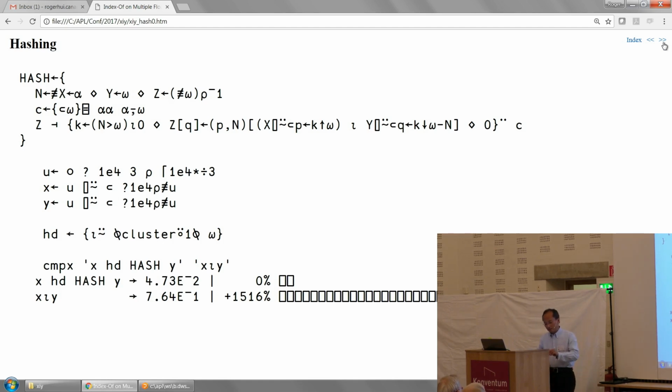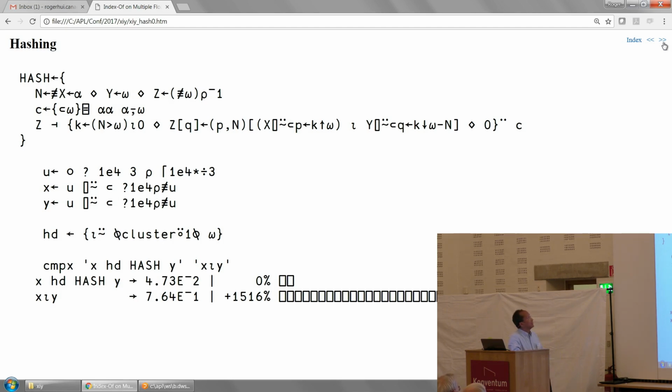So let's go into it in detail. Here, the hash function I will use is what I discussed before. Use the function cluster independently on the columns of the argument, getting an integer matrix, and then doing a selfie, k iota k, on it, to get an integer value for the hash function. Okay? So inside the hash operator, it applies alpha alpha, the hashing function, to alpha catenated with omega, and then uses key to get the hash indices.